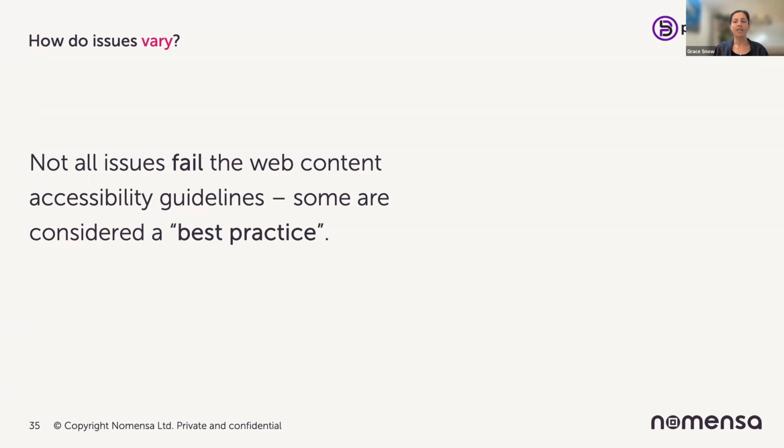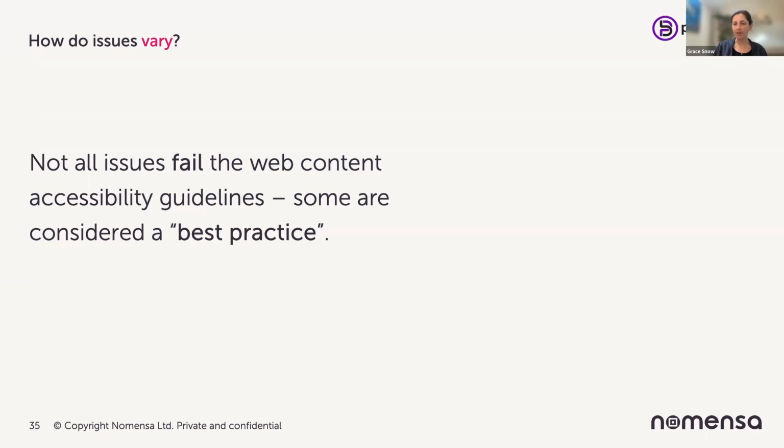And if your goal is to provide the best experience to as many people as possible, then you should be fixing all issues. If your goal is completely compliance focused and your main goal is just to meet the guidelines, it may be that you just choose to focus on the fails, or at least in phase 1, you just focus on the actual fails, you move on to best practice ones later.